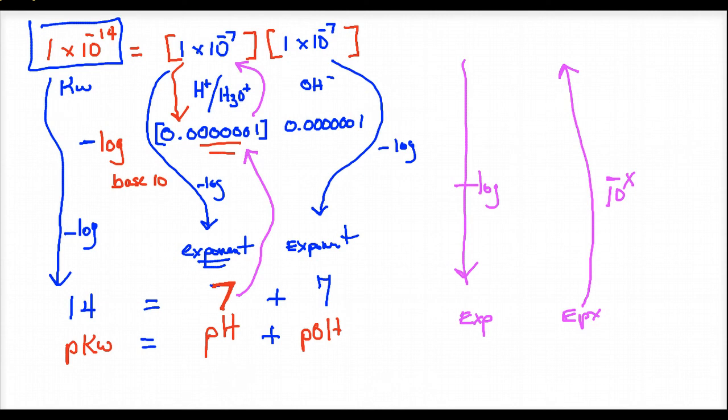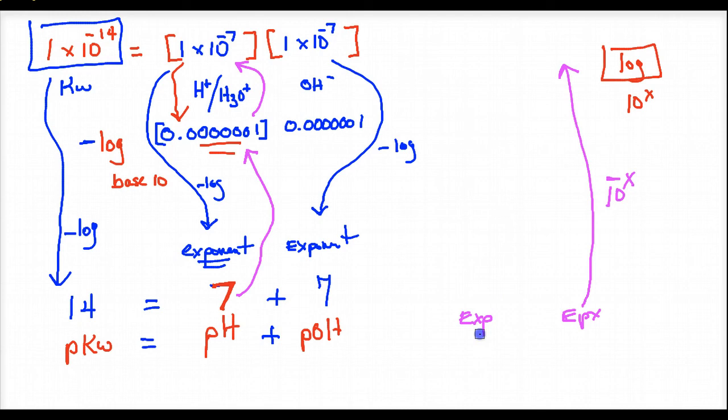And on your calculator, most calculators have a log key. Log key means you're going to stuff your entire number into an exponent base 10. And then under that log key, or on the second function of the log key, you'll see 10 to the x. But we will do negative x to go back because we want our number to go back into a small number. We did negative log this way. We do 10 to the negative x to go back. And let me explain what I'm talking about.